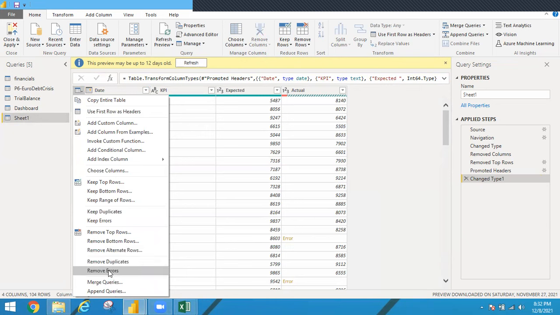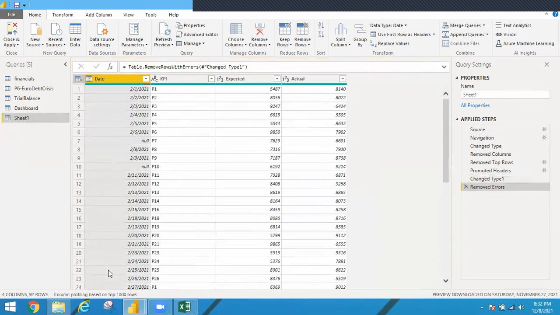Now observe the row count. As of now, the row count is 104. When I click on this, what is the row count now? 92. So 104 minus 12 gives you 92. All the rows which had errors are automatically removed from your table, and now you have only clean data.